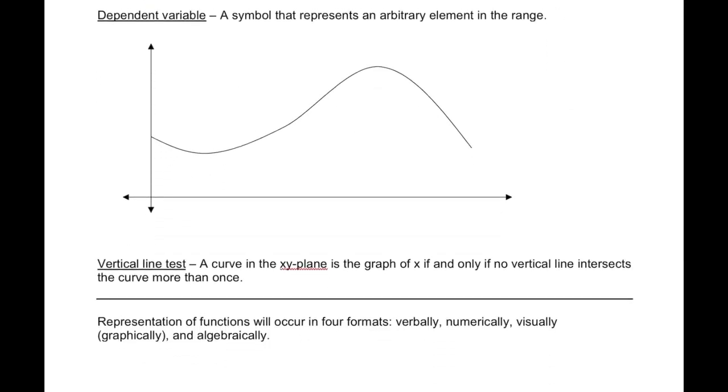So here I have a graph of f of x, a sample function, and notice if I locate a value in the domain x, it has exactly one corresponding y value in the range, which we denote as f of x. So the inputs are the domain. They are represented by the independent variable, and we have f of x, which are the range members.